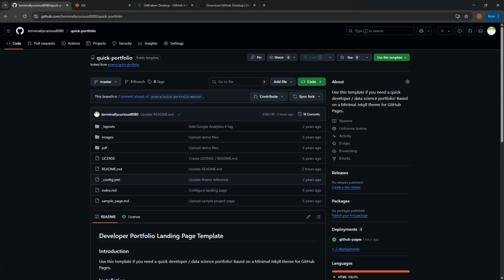First thing I see when I take a look at a repository is the title of the repository here. Up at the very top, I can see the repository name, but also the user or organization that owns that repository. And that is the full name of the repository, user or organization slash the repository name. Here within the repository, I can tell this particular repository I forked from another user named Ivanka. Shout out to Ivanka. Thank you so much. A fork is essentially a copy of a repository, but made by a different user or organization so that they can personalize it and move forward with it from there.